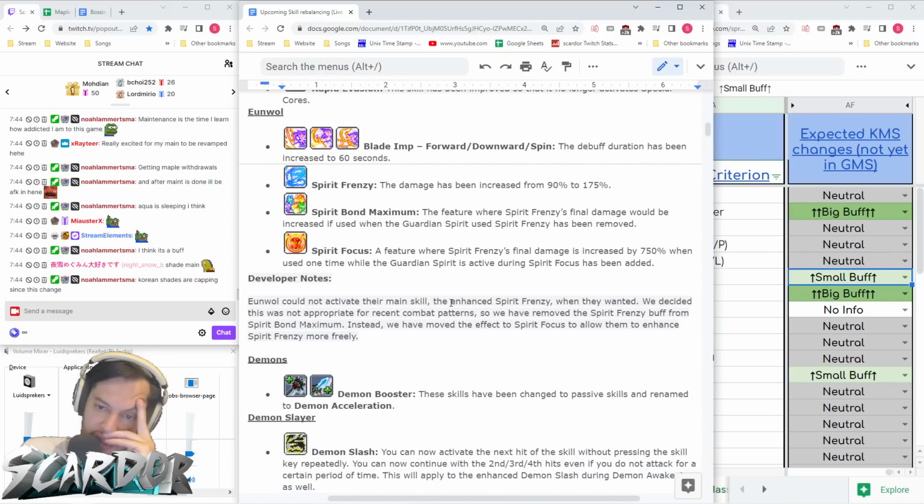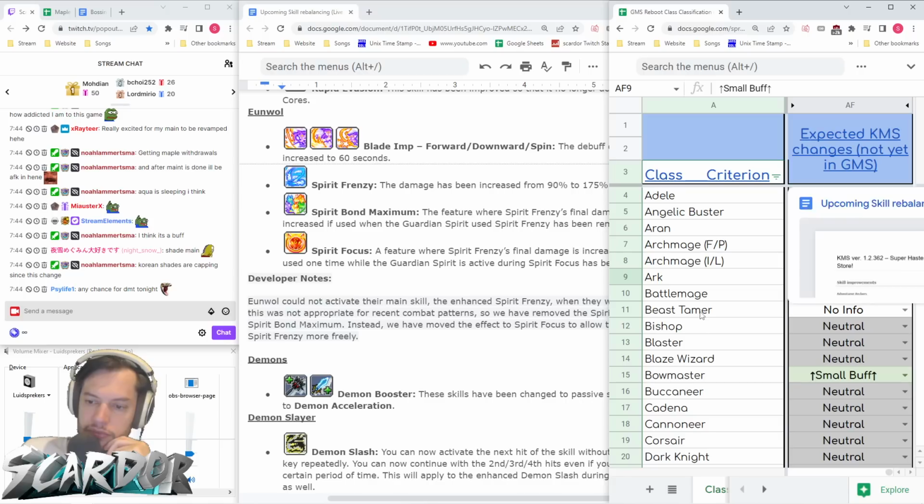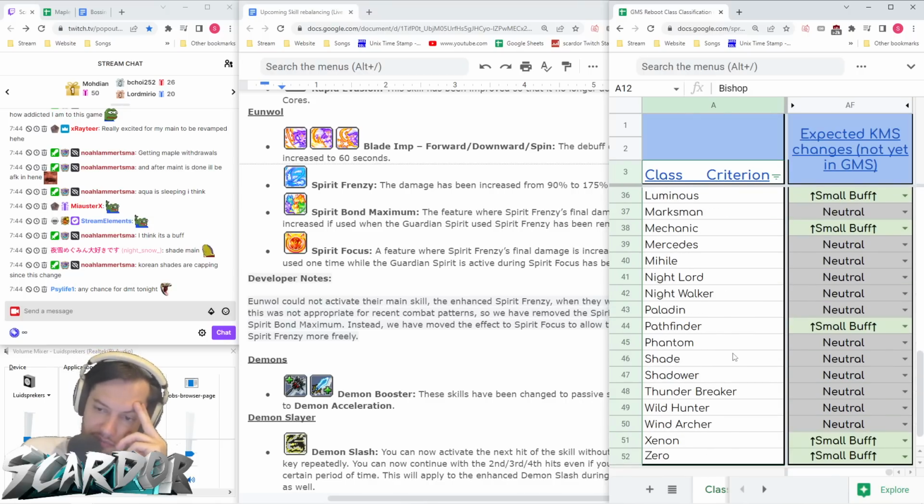Shade could not activate their main skill in a Spirit Frenzy when they wanted. We decided this was not appropriate for recent combat patterns, so we have removed the Spirit Frenzy buff from Spirit Bomb Maximum. Instead, we removed the Spirit. But I think it's just more utility. Creatures are capping since this change? Oh. I wonder if it's a big buff, though.